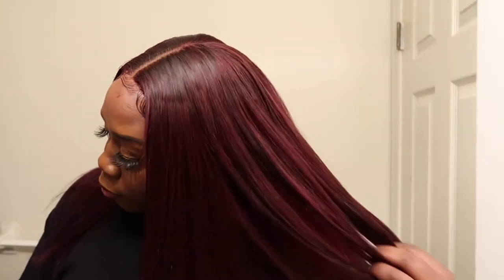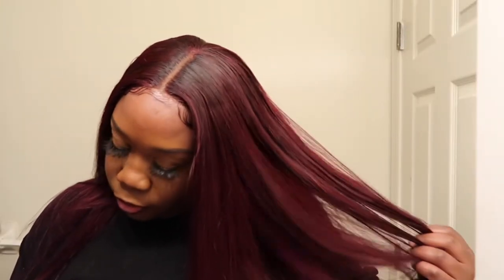I did, however, go in and bleach the part. I'm very extra, again, you probably know this by now. So I bleached this with the volume 30 developer and I left it on for about 10 minutes. After washing this unit out, I blow dried the unit and then added my foundation powder in the parting space. And that was about it.